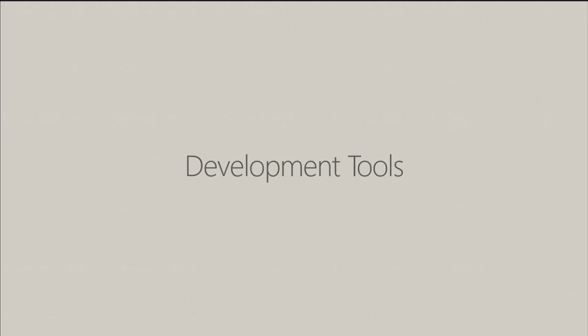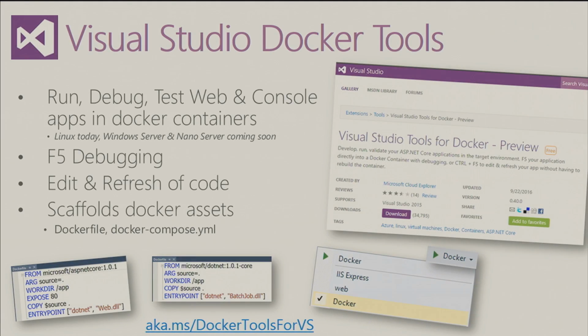So what about some development tools? Steve's going to talk about this, or I guess Glenn actually, on Friday. We've been doing a bunch of work within Visual Studio to make the tooling around this much easier. You've seen Visual Studio Code a few times with IntelliSense support, so it can build Docker files and that kind of stuff. We've also been doing work within full Visual Studio to have F5 debugging, the ability to just right-click on an app and say, yep, make that a container, and do all of the work behind the scenes to make that possible.